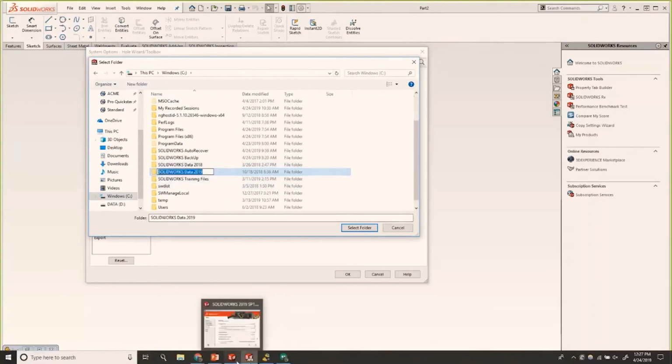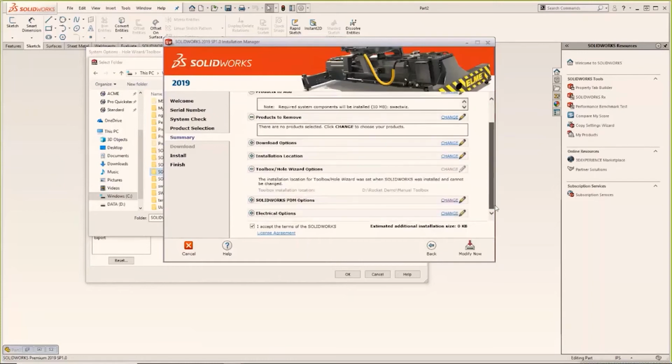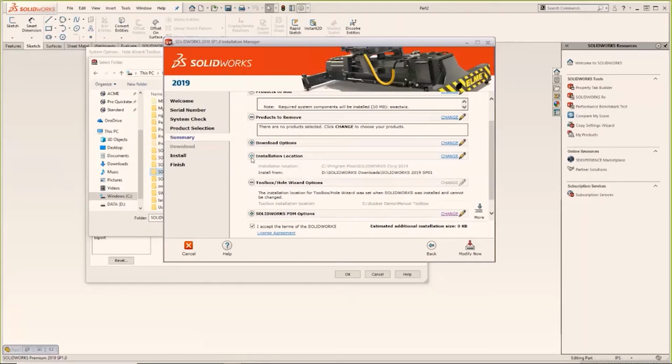The way you can do that is when you're installing SolidWorks, on the last screen, the summary screen, you get all of these options. I'm not going to have this available to change right now, but if it's my first time installing, I can change this, and this is where I would modify it to say SolidWorks 2019 rather than SolidWorks Data (2), because it just makes it a lot cleaner. It makes me exactly know what my 2019 data is.